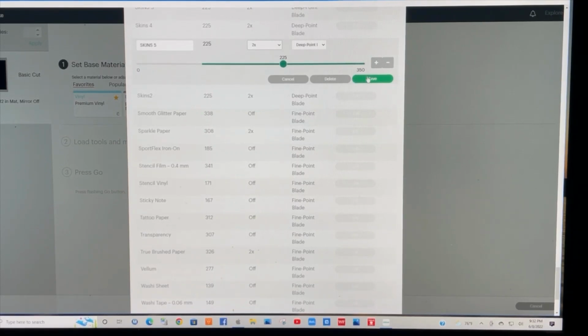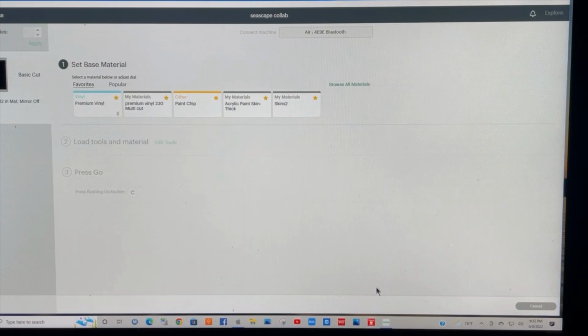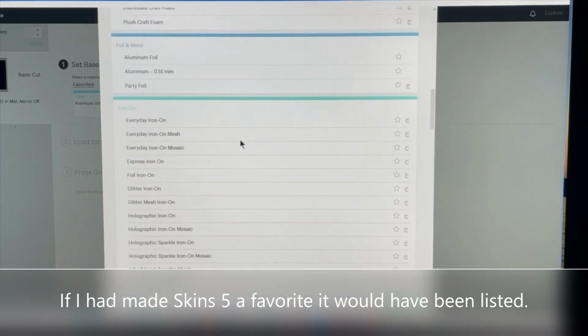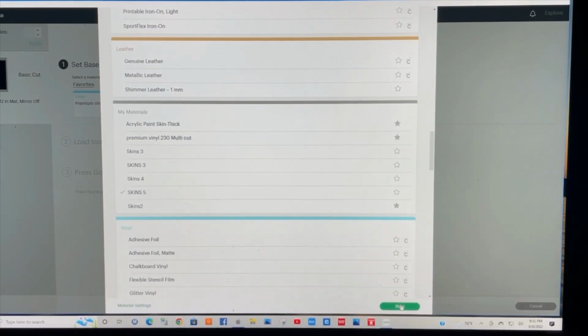All right, let's click on Save. Scroll down to the bottom and hit Done. Now, Skins 5 is not up here, so you have to go back to browse all materials. I do not know why, but scroll down to My Materials. Here we go. Skins 5. And done.